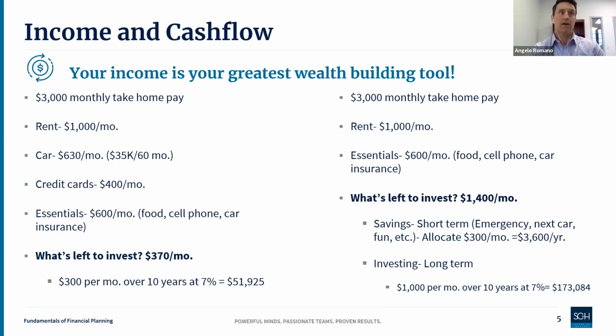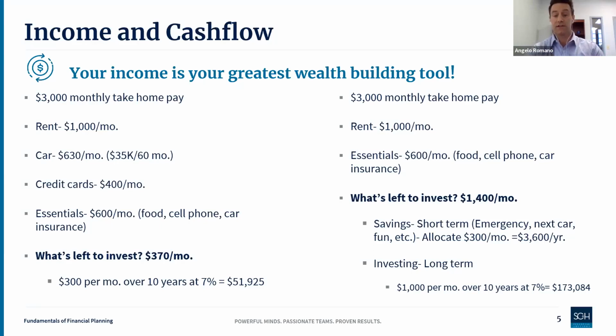And what that could be are any of those buckets that we were talking about before. They're going to create an emergency fund, which we'll talk about in a little bit. They're going to allocate some to buying their next car in cash instead of taking out a loan. And then they're going to also put some into the fun pot too and say, hey, we want to take a trip to Jamaica for the summer or something. So they're going to allocate some money to that. That still leaves them $1,000 a month that they can put towards long-term investing.